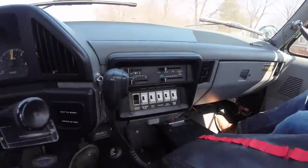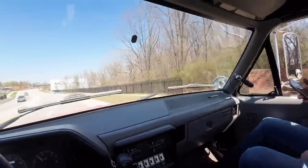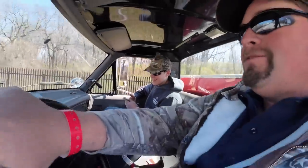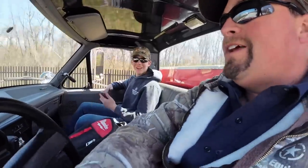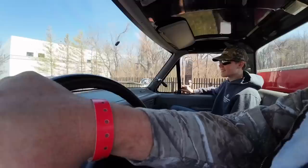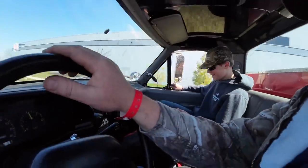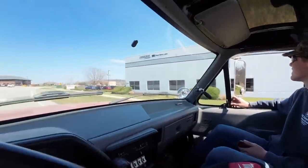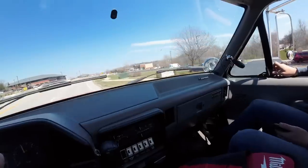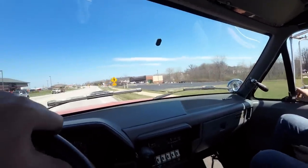Look at all these lights. Sirens are hooked up for you. Don't be hitting them, bud. Maybe if we get in some traffic, we'll just turn all the sirens and stuff on. If Kevin was here right now, he'd press all of them. The mechanical sirens are right down here. Oh, I better not hit it. We're right next to the fire station. Yeah, don't hit it, bud. So they got sirens on the floor. But she's a good old truck. Hopefully she makes it home.